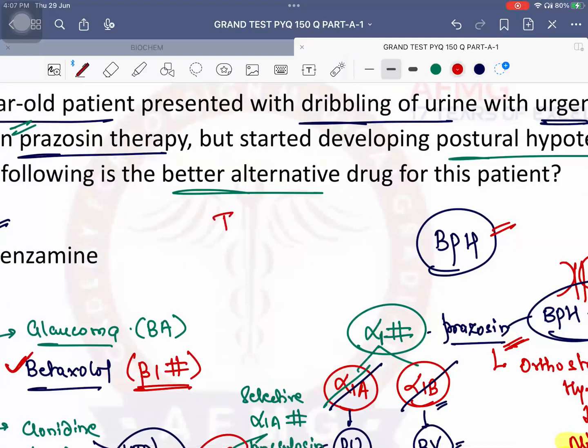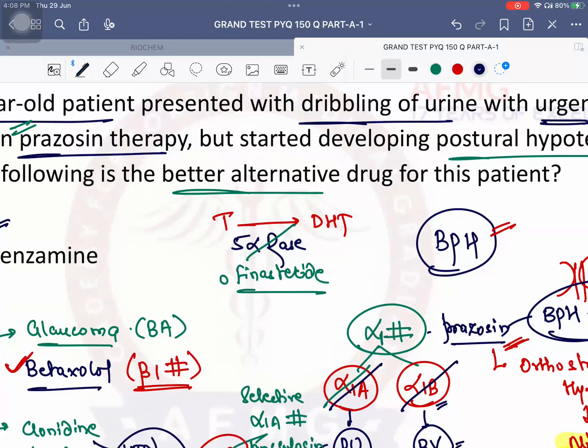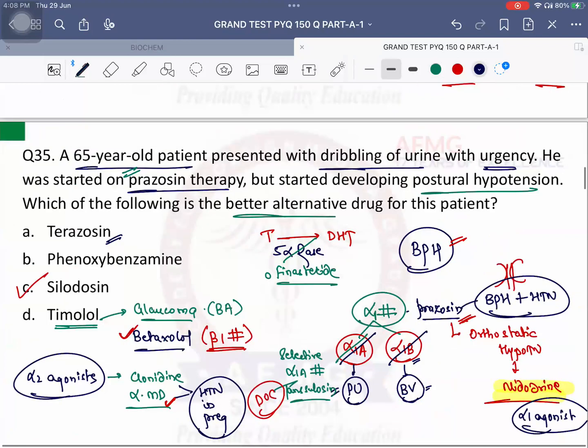Sure. And lastly, to decrease the size of prostate, normally prostate की size क्यों बढ़ती है? Due to action of dihydrotestosterone. Testosterone is converted to its active form known as dihydrotestosterone by an enzyme known as 5-alpha reductase. So we can give 5-alpha reductase inhibitors, drugs like finasteride. But finasteride takes a long time to act. It will help in decreasing size, but it will take a long time to act. Therefore, not a drug of choice.